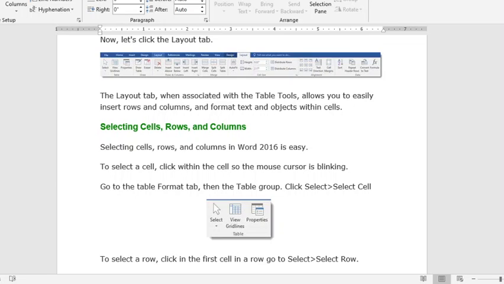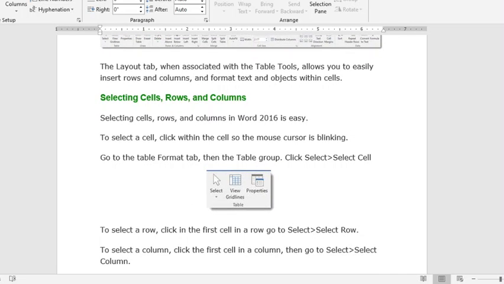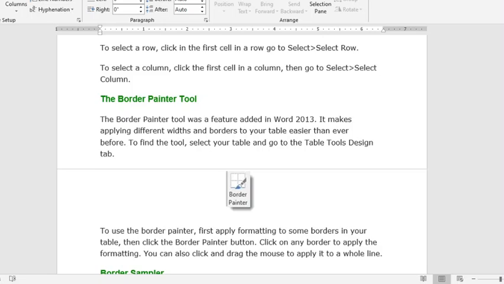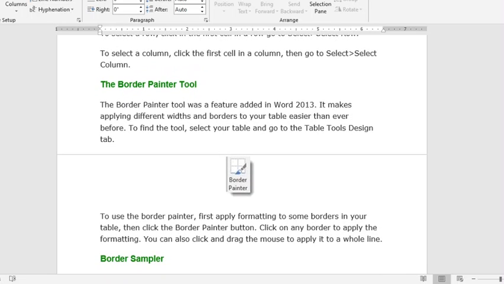Now, selecting rows and columns. Sir, I have one column too many. You can delete it by selecting it, right click, and then choose delete. Sir, I'm short one row. You can simply add. Sir, I want to divide this column into 3. Actually, you can add a column to the right, a column to the left. For the rows, I can add a row to the top or a row on the bottom, underneath that.